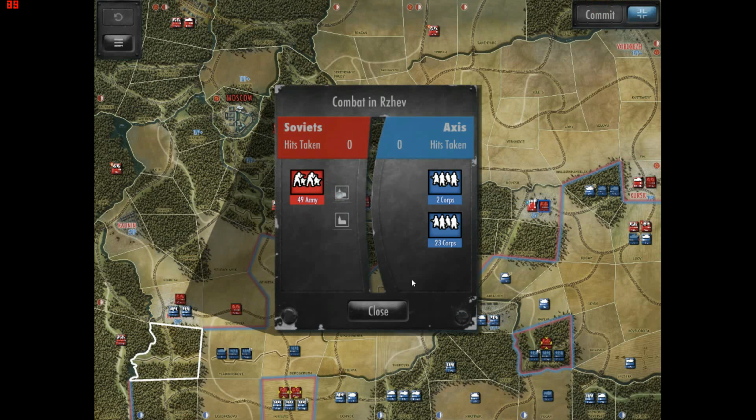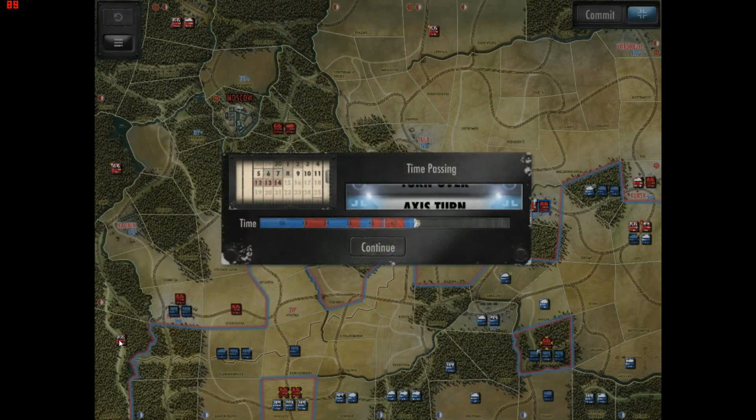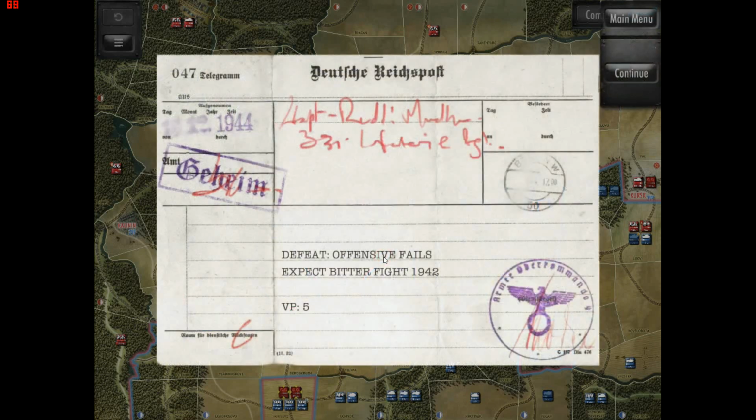And that's 9. No, they did not do well. And now the enemy can easily just go ahead and cut us off here, and we are in a lot of trouble. There we go, guys. It's a defeat. The offensive fails. I got 5 victory points. In other words, we had to move a lot faster.